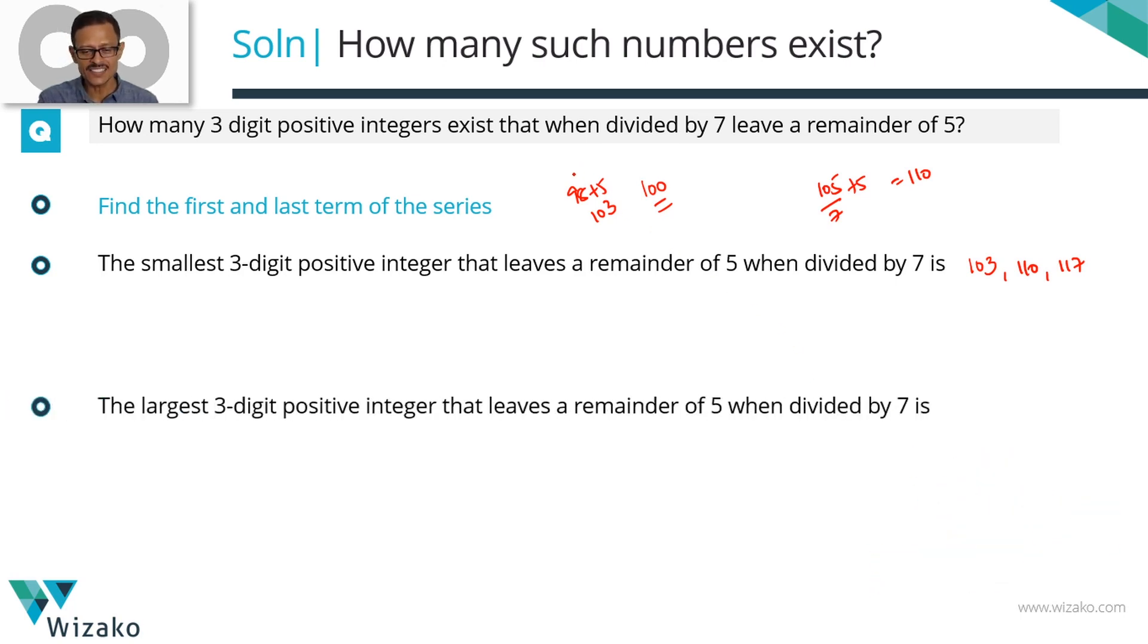If you have determined that 97 is divisible by 7, then obviously 980 is also divisible by 7. We want a number that should leave a remainder of 5 when divided by 7 and should be the largest such 3-digit number. Let's add 7 more to it. 987 is divisible by 7. 994 is divisible by 7. 1001 is divisible by 7. So here we are crossing the 3-digit and stepping into the 4-digit limit.